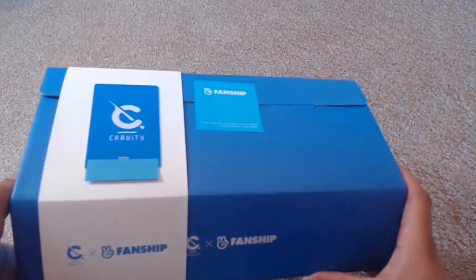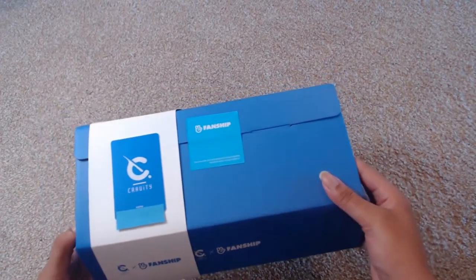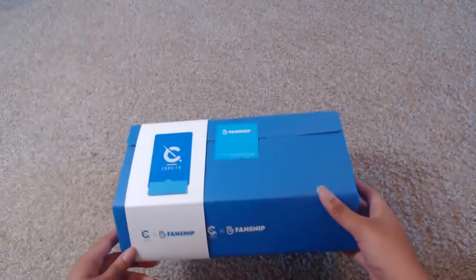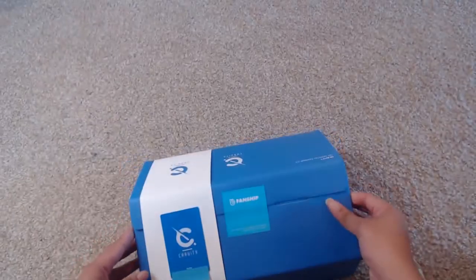Cravity's Fanship, when it opened up back in April, was actually open all the way through July when it finally closed. Technically, their Fanship is still open, but you cannot get the kit now, but you can still get the Fanship. So, yeah, let's go ahead and take a look at this.